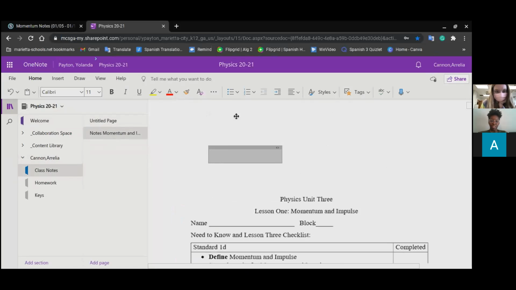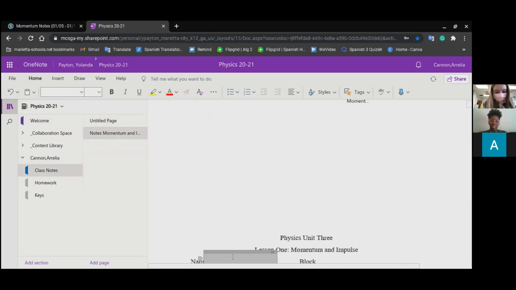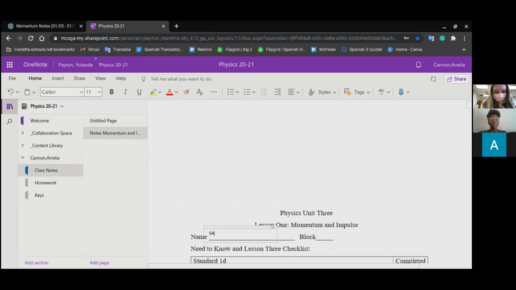I clicked on class notes, but it didn't take me to that. It was just a blank page. Yeah, the top one is a blank page, and then the one under it should say notes momentum. Okay, perfect. I just had to refresh it. Good. And on my end, it just shows me when you guys are in. By all means, if you'd rather be on paper, that's totally fine. But I'm going to put a bunch of stuff in here for you guys so you can always see.